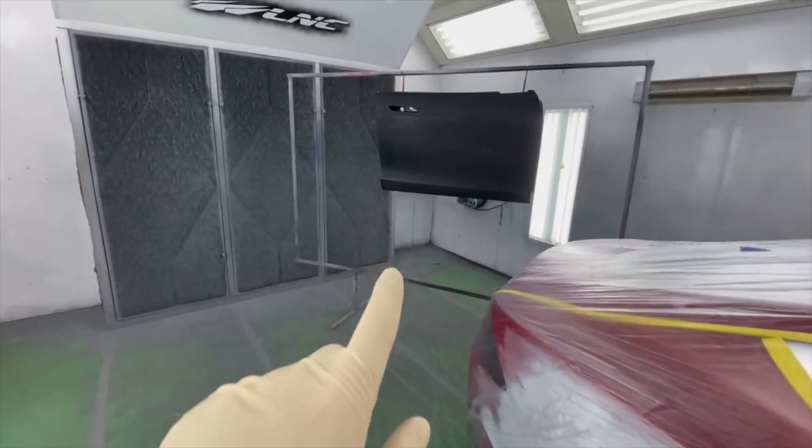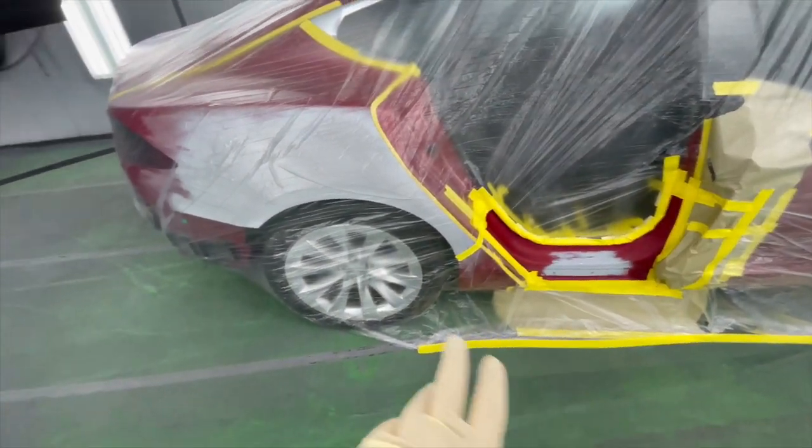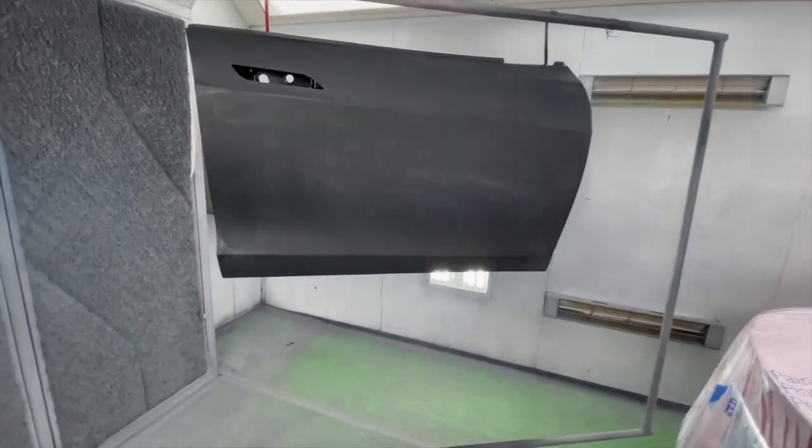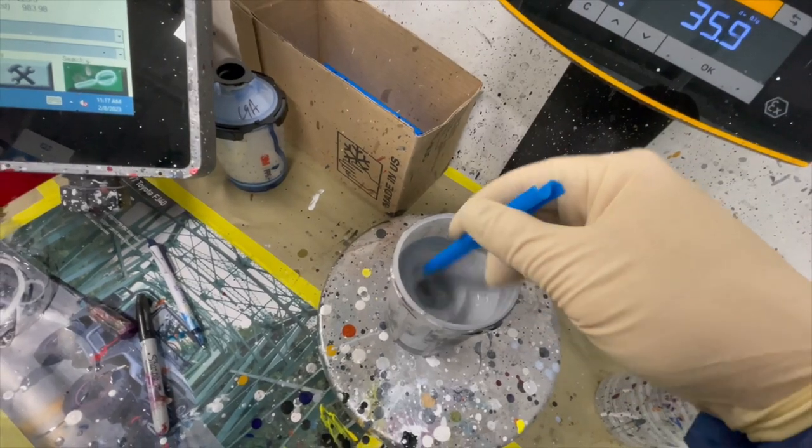First, I'm gonna spray my sealer. Then I'm gonna do the base coat on both the car and the inside of the door. Let's mix up my sealer, start spraying, and quickly get the car out of the spray booth so then we can assemble it.